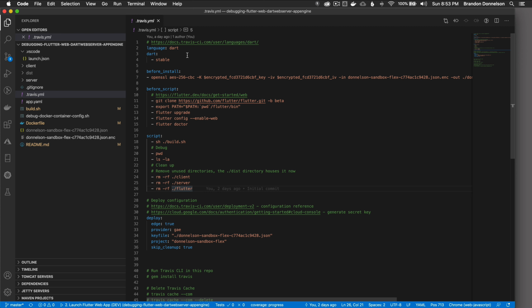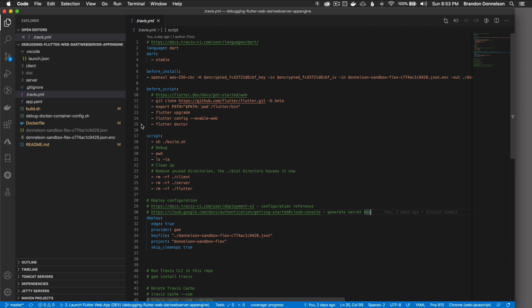So it's a YAML configuration, and they have an environment which you can set as Dart, which is great because that makes things easy. So I'm going to have a Dart environment to build my application and run in. And so before I get everything going, I basically take my key, and you can see my key over here. And this is the secrets. This is the Google secrets of how I can authenticate and deploy to my App Engine environment. And I won't cover that, but I have some links to get to that under authentication, getting started, Cloud Console, generate the secret key.